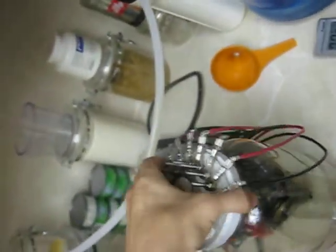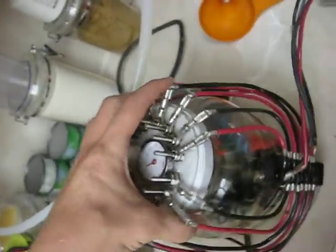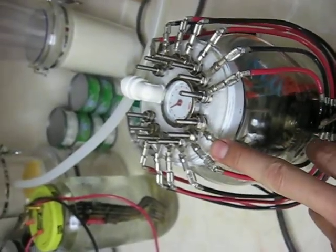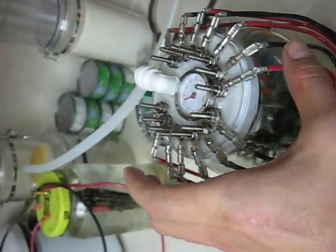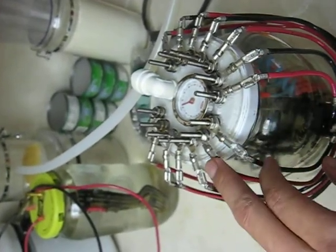The way I wired this was I have it set up so that it alternates as it goes across the coils. We have positive and negative on one coil, and then on the next coil, since they are right next to each other in sequence and the coils line up right next to each other, I went negative over here and positive over here.